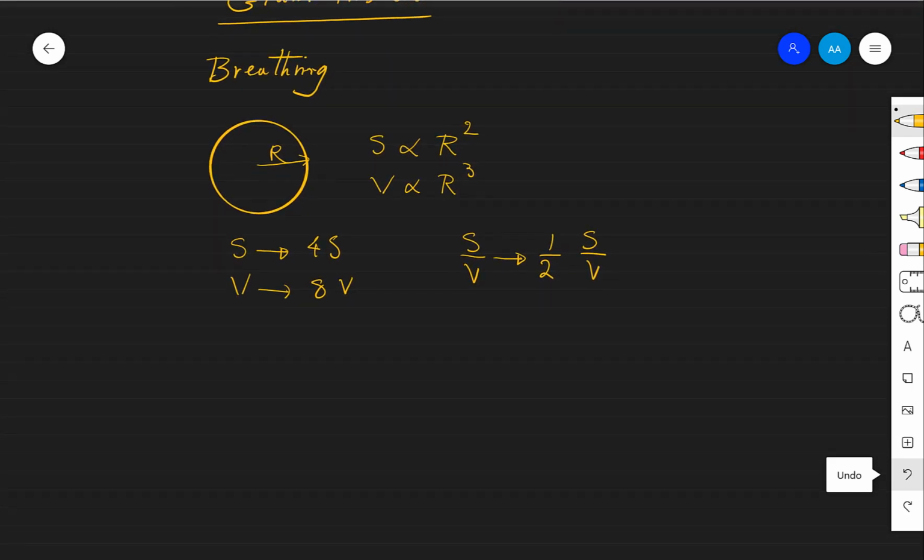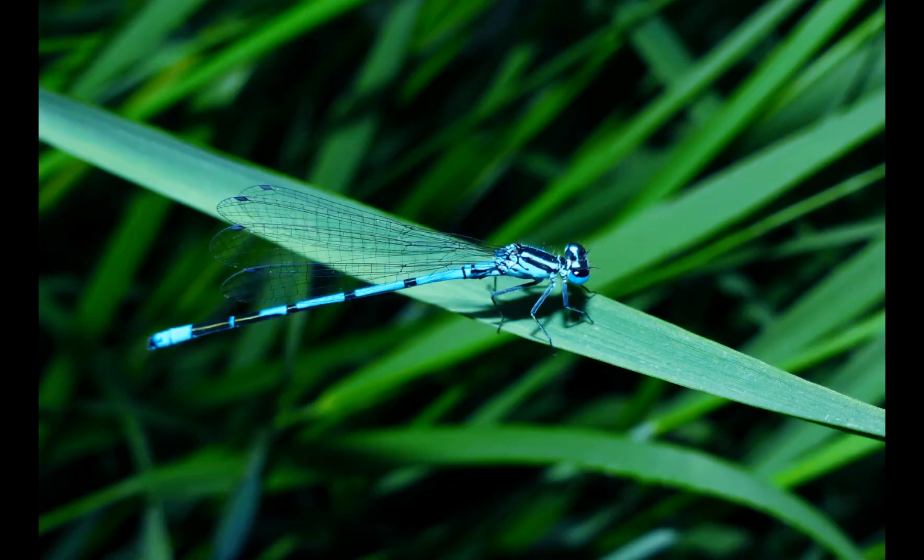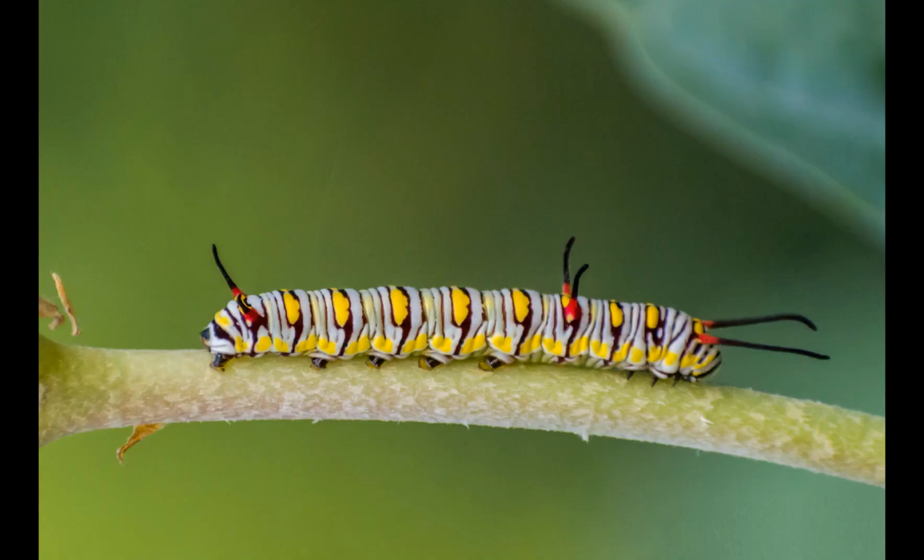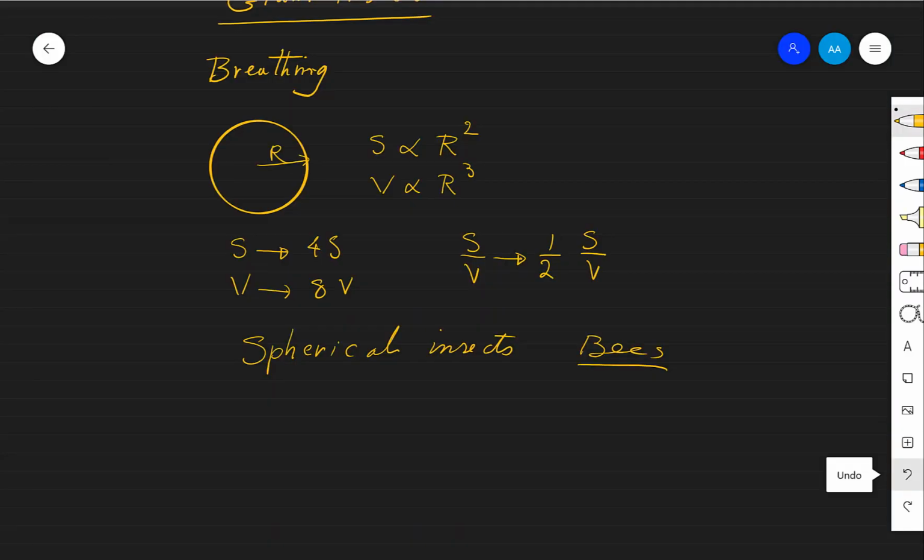What we are talking about are spherical insects, like bees. If the insect is very long, such as a dragonfly, the above model does not work anymore. Larger insects are elongated ones. Currently, 20% of the air is oxygen. If a higher percentage of air was oxygen, probably there would exist more and bigger insects. There are theories that millions of years ago, when a large part of the earth was covered with dense forest, the percentage of oxygen was higher than now. There may have been larger insects at that time.